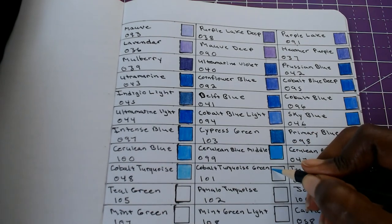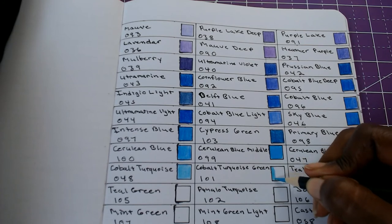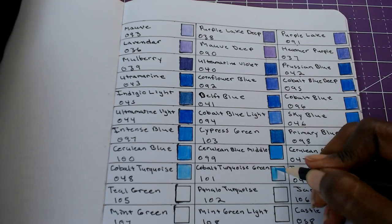Cobalt, turquoise, green. This is like a greenish blue almost.